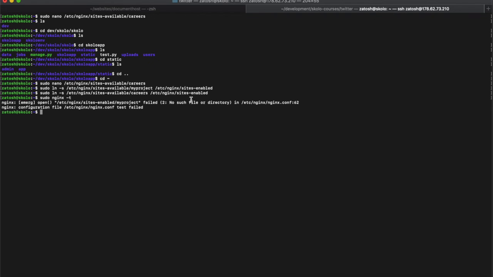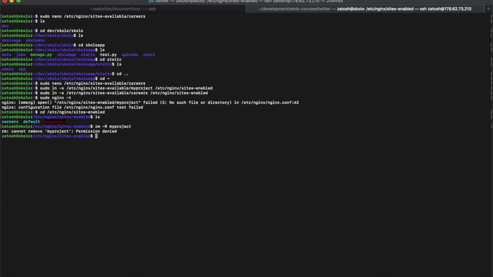So I need to go in here. Sites enabled, because it can't find the sites, whatever. All right, so let me cd in here. Yeah, this is the problem. Can I remove this? I don't know if you can remove this, because now I don't know how to reverse this. Okay, permission denied. Okay, so it is removed. So let's cd out of here, and let us do our test again.